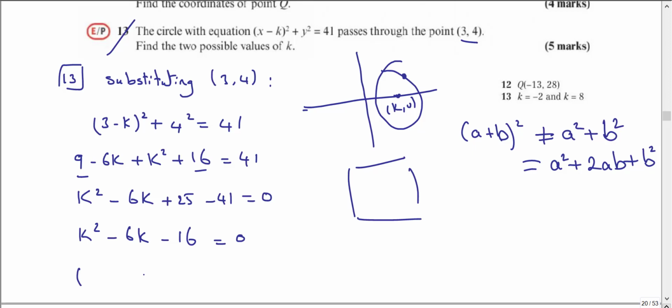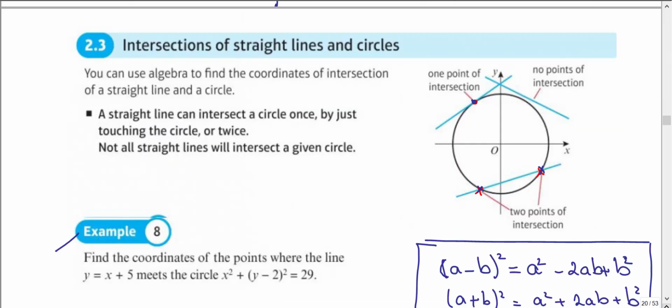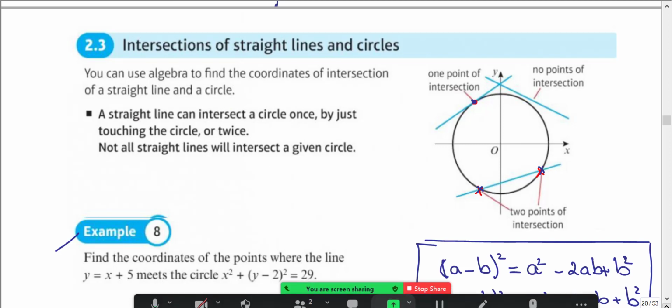After this, factor, if you can. It is factorable. Factorize. So it's k and k, 2 and 8, negative and positive. So this means k will equal minus 2, and k will equal also 8. That's it. Difficult? Huh? No, sir. Let's move on. Sir, I need to get water. Go get water. No problem.